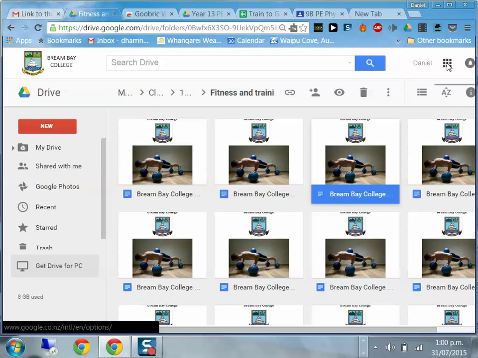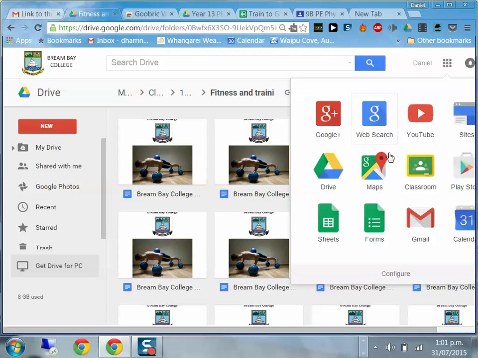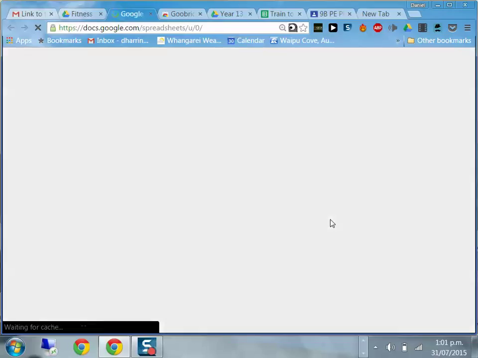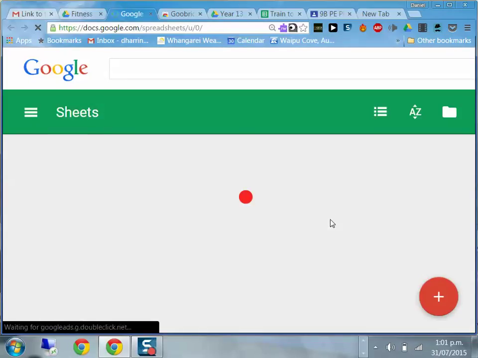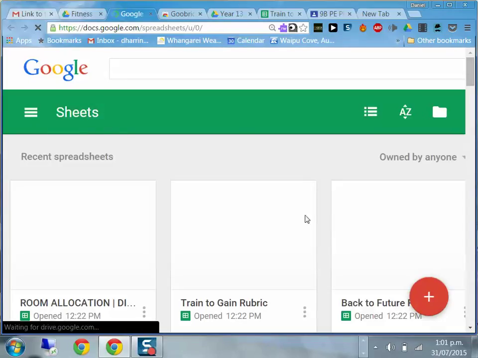The first thing I do is I go back to my email where everything is. Remember up here it's this little box that people spin around, a Rubik's Cube. You click on that. Now we're going to use a different one I mentioned before, called Sheets. I click on Sheets, and it comes up with a spreadsheet.